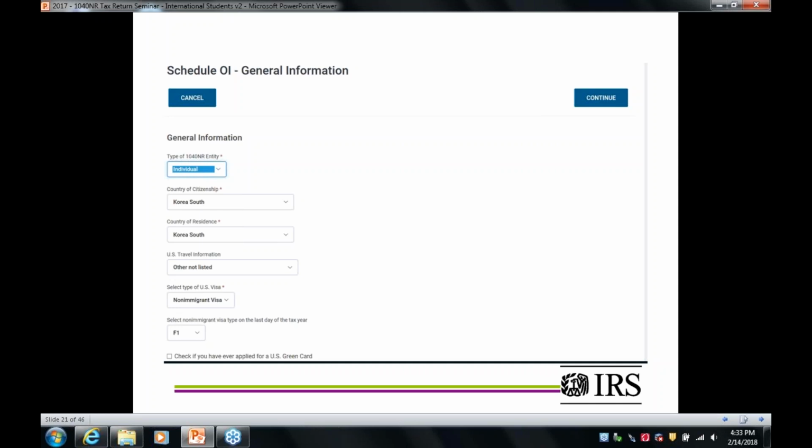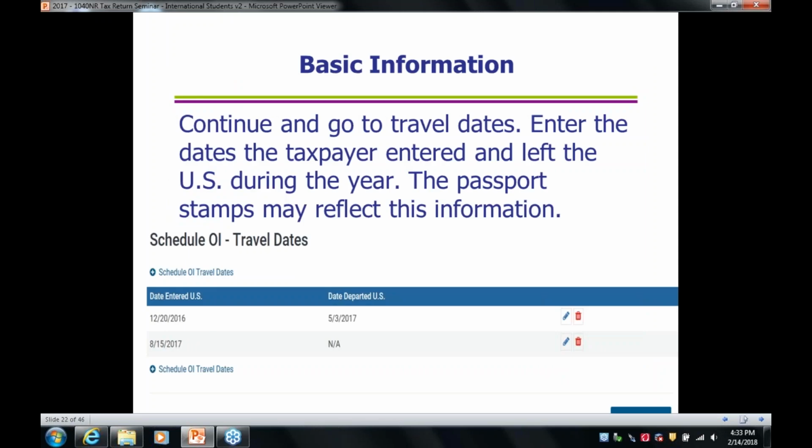Country of citizenship, country of residence, what type of visa, in this particular case, we'll put in non-immigrant visa, and then what visa was that? Well, in our case, it's an F1 or J1. Then there's the last question on there: have you ever applied for a green card? And then there's a number of other questions on that form that you'll need to answer, and click continue.